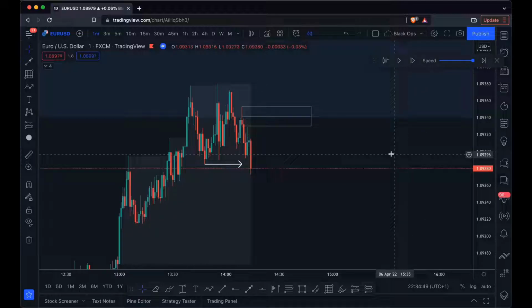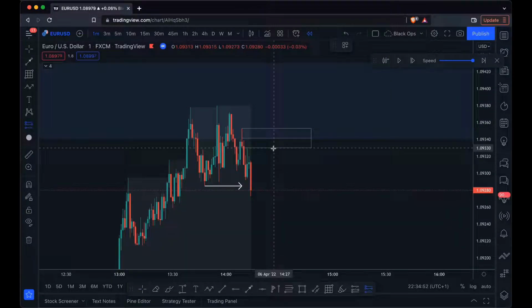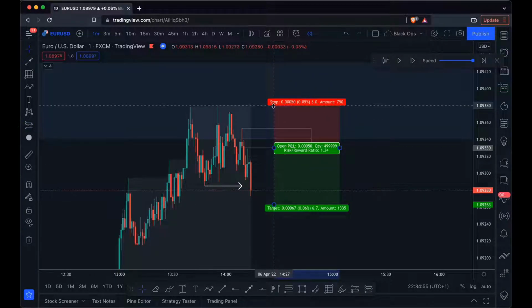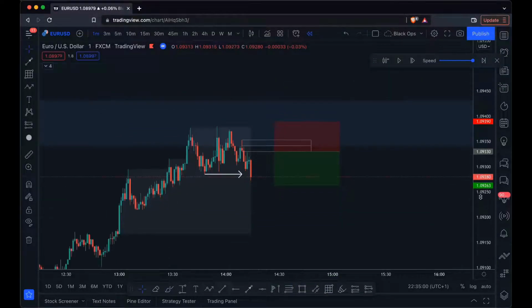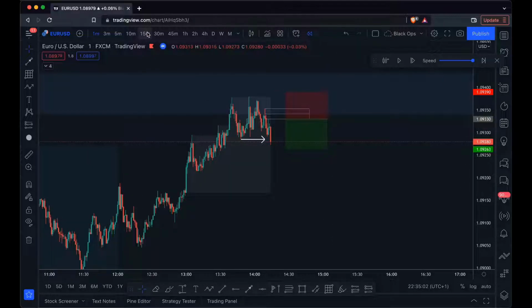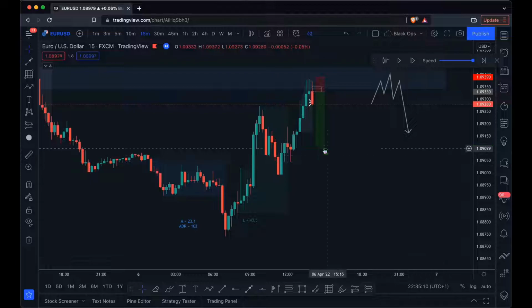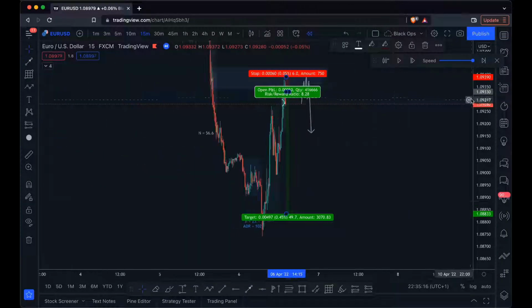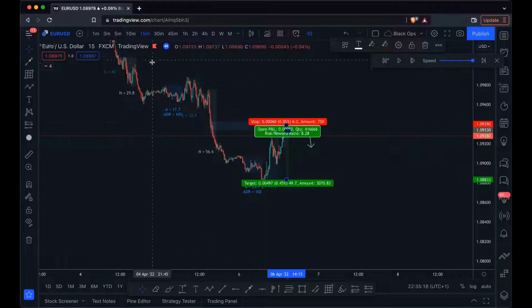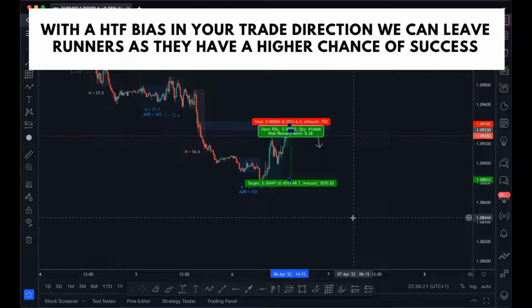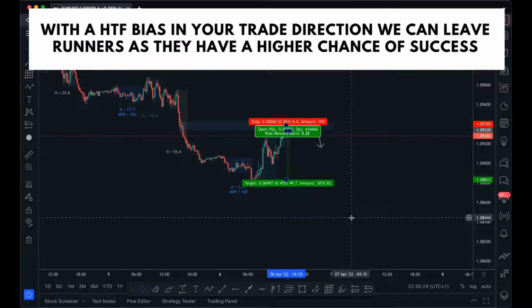In terms of trade setup and what my stop loss would look like, I had my entry at this point and my stop above the high. I put it about a pip above the high. So I had a 6 pip stop, which is not bad for this type of trade based off the 15-minute time frame, as we can see. Now my target for this trade was actually the London low, but I also understood that we were moving to the downside on the higher time frames anyway, so I was going to be with the higher time frame, so I could have an extended target.